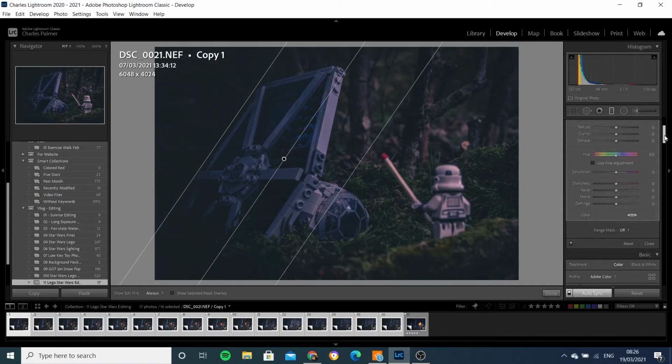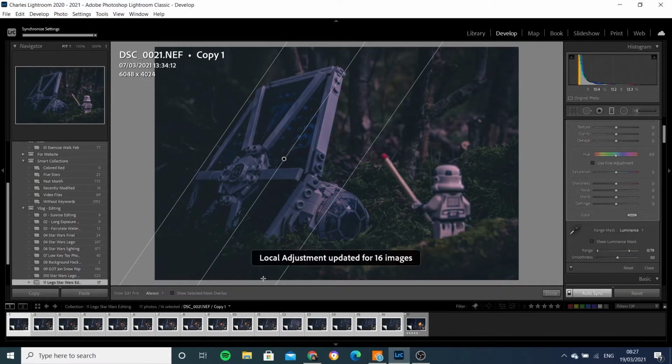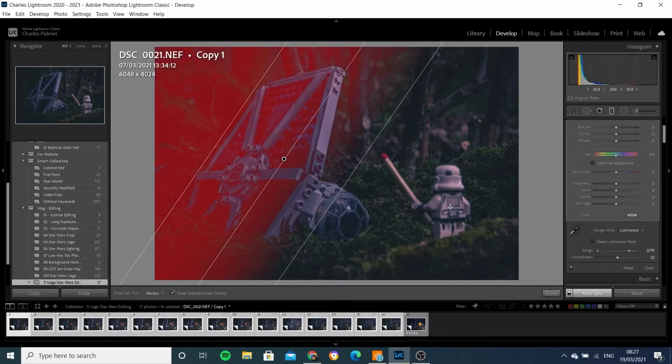And what I am going to do is use my range mask. I'm going to put that onto luminance, and then if I just adjust the range mask here, you can see we recover even more detail from the shadows, because effectively we're telling the mask not to affect the highlighted areas. So if I turn on my mask, you'll see as I pull that down, the mask adjusts to only include the darker areas and not the highlights. So I think around 80 is good for that. I think that's looking nice now.